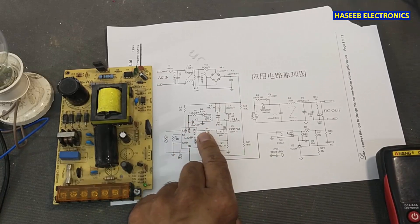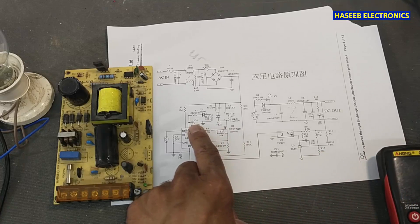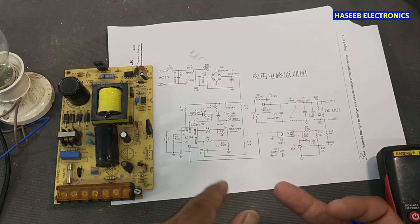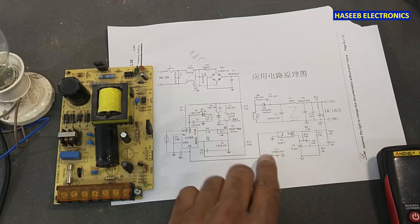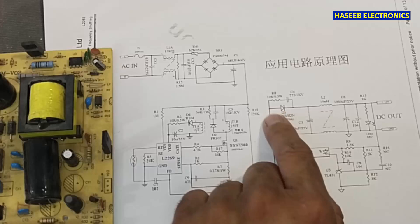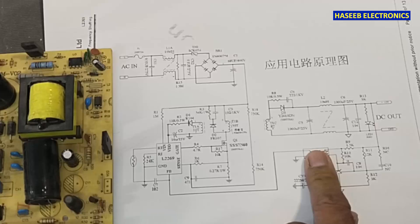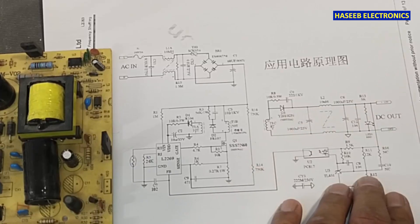When the VCC or VDD increases beyond its upper limit, the IC will go into cutoff state and switching will stop for a while, until the voltage decreases back to the threshold. Then it will start switching again at maximum duty cycle. This happens because we have some disconnection on the output side — whether the winding is disconnected, the rectifier is open circuit, anything in the feedback circuit, optocoupler is damaged, track is broken — whatever the cause.